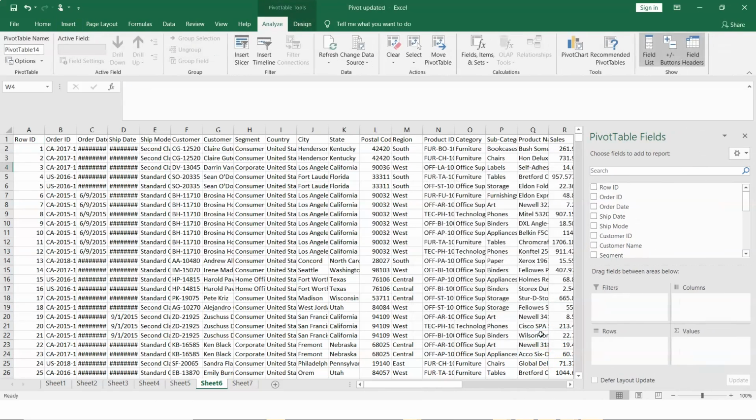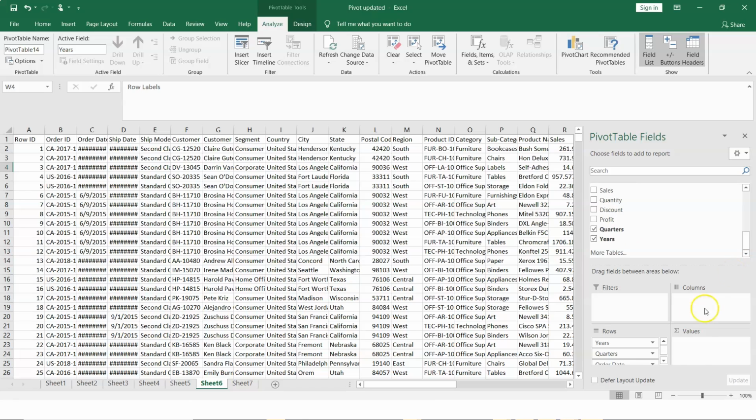I'll say okay, and now I am interested in data quarterly. So first let's select our fields here. If I select order date, you see we have quarters and years which are selected.